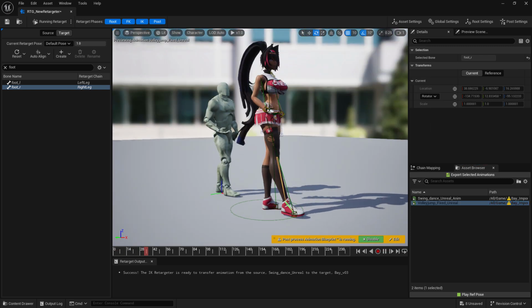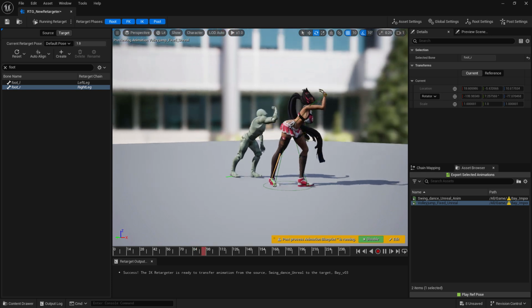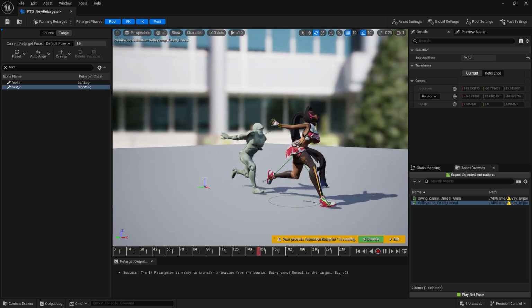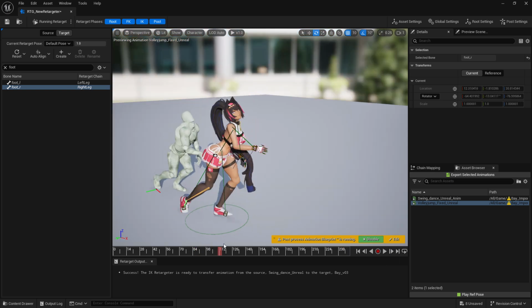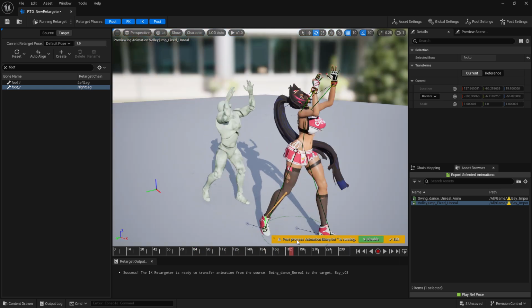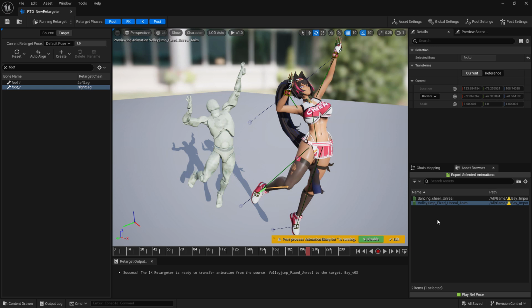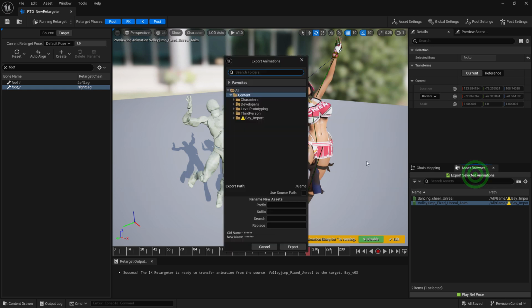From there, double click any of the two animations that you have available for the same character, and now you can see that your animation plays without an issue. This is a great retarget. It has been cleaned in Blender, and now we're going to export it as the character's own animation. And that's why we're going to click here, export selected animations. We're going to create a new folder called animations and just click export.